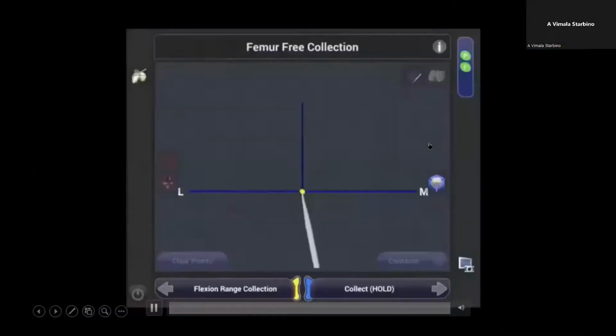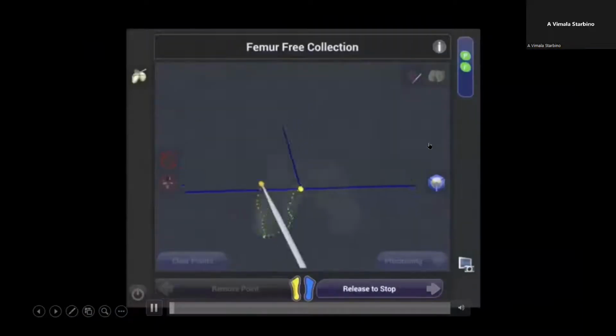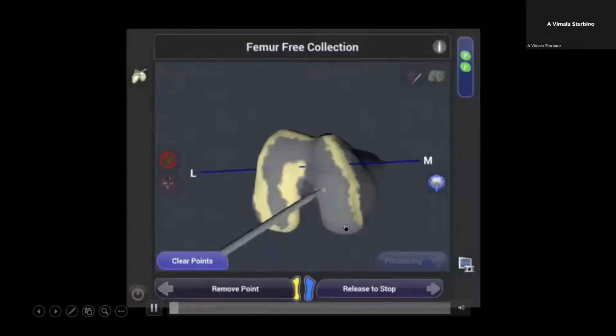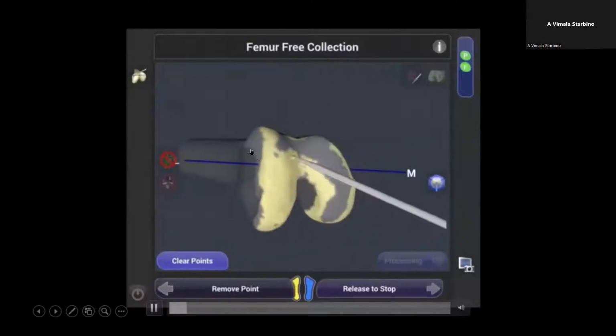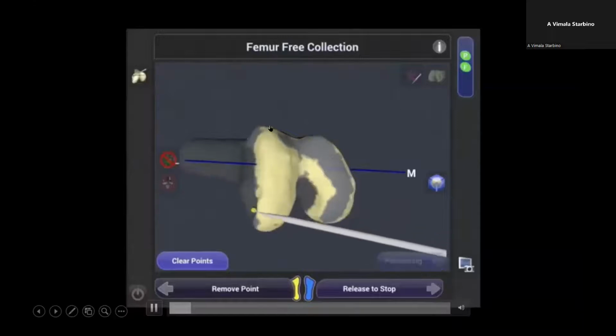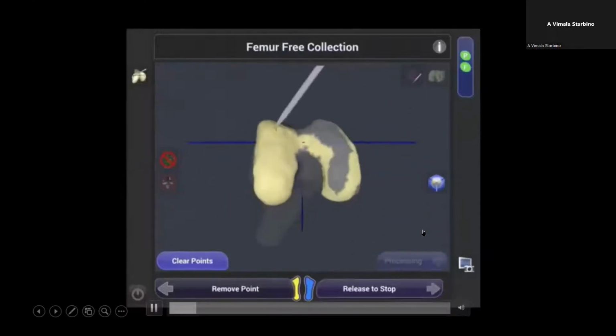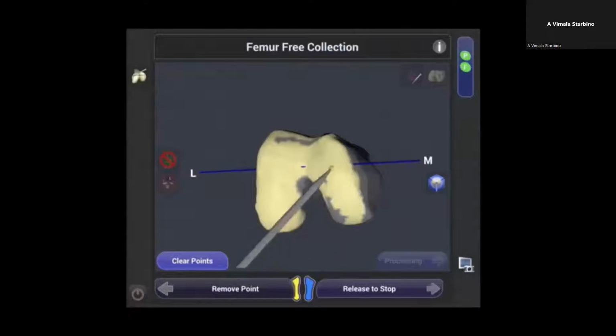This is a real-time example where I use a special stylus to generate a 3D model of our thigh bone, and it takes only half a minute to 1 minute to generate a 3D model.